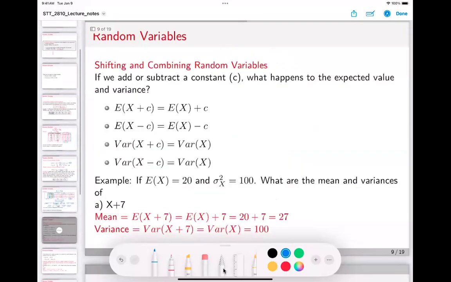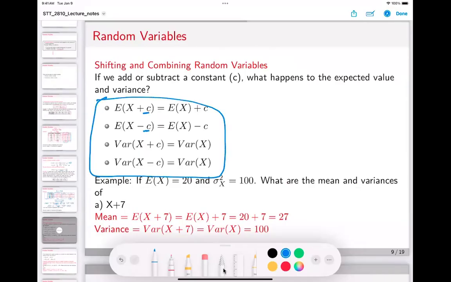And then let's proceed. We've done this already, but we are going to refresh our minds. What happens to the expected value when we add or subtract a constant? We've done shifting and scaling already, but we are going to do this for random variables too. Whenever we add or subtract a constant to the random variable, the expectation becomes this. I recommend that you write this whole thing in your sheet. It's very important. Is that okay? Write this in your sheet.